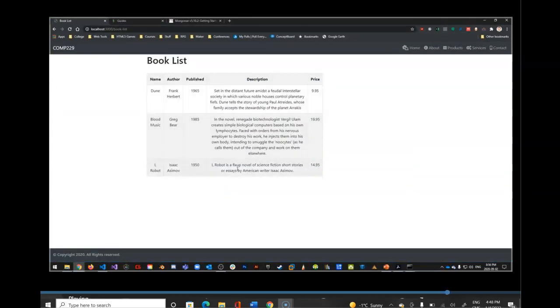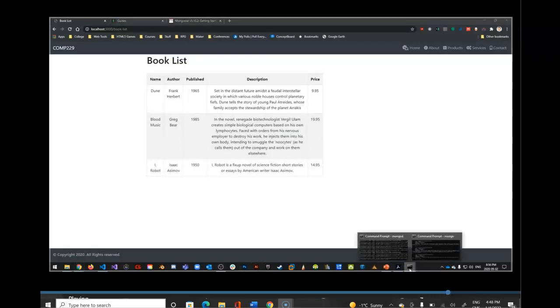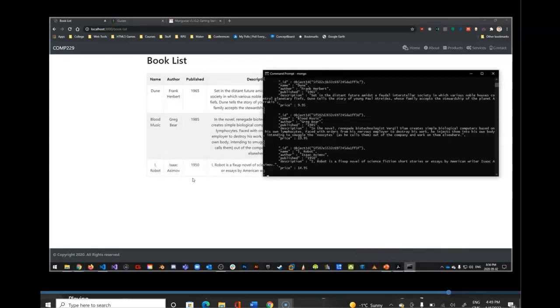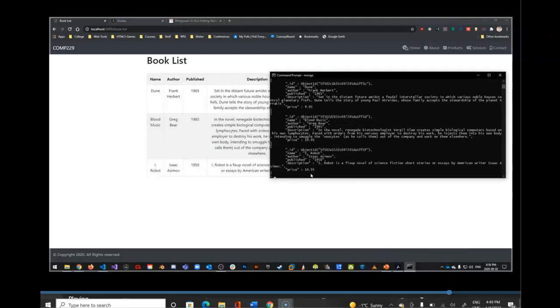To show you how cool this is, let's add another book. So far we've read from this, and if we add another book, so if I do db.books.insert, and again, remember we have to have a name, and let's add another book. One of the books that I read when I was very young is Splinter of the Mind's Eye, which was before they had a sequel series to Star Wars.